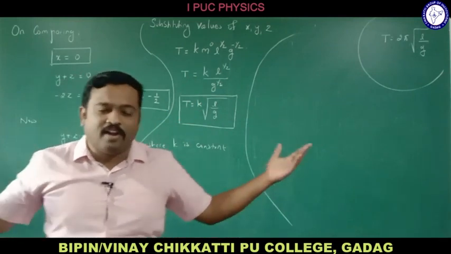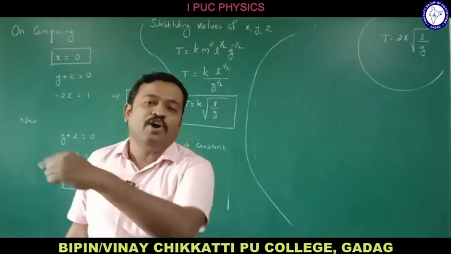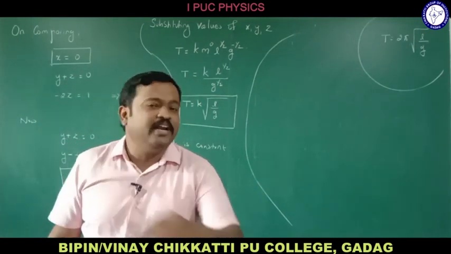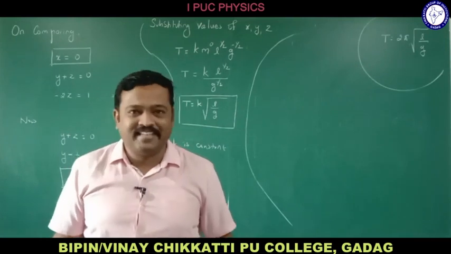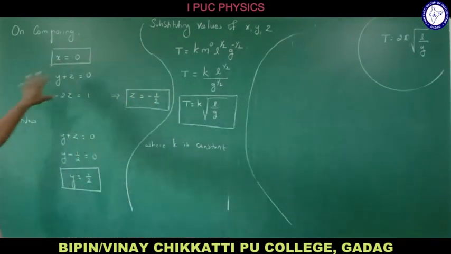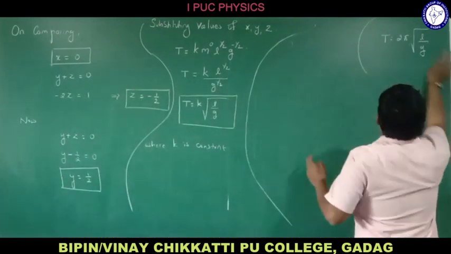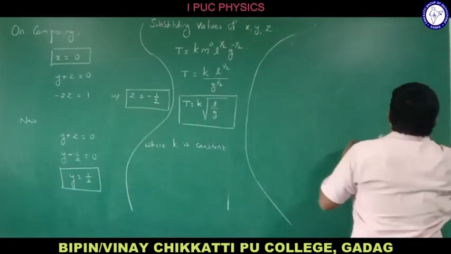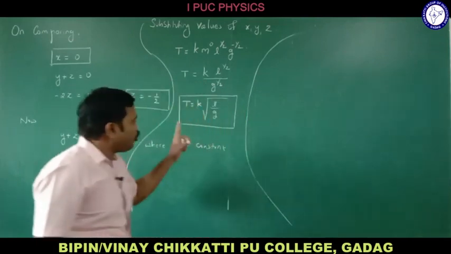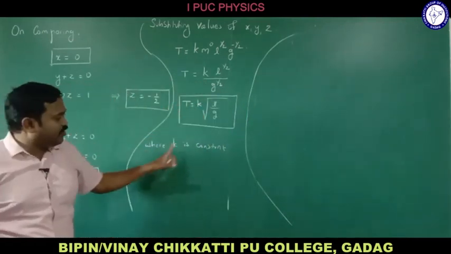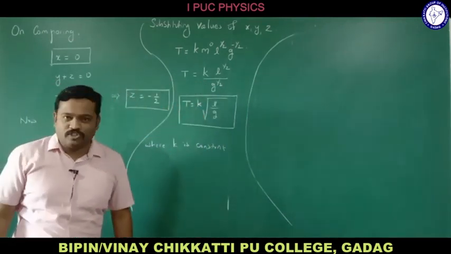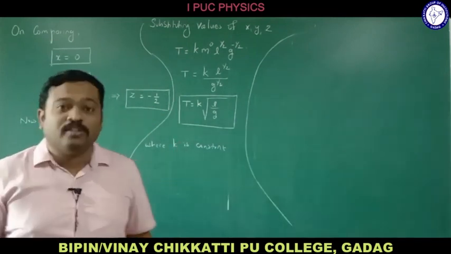But it cannot be calculated by dimensional analysis, and it is one of the drawbacks. It is one of the limitations of dimensional analysis. So this is how we calculate the expression for the physical quantity which is asked in the question, right? So till here we need to write, and we need to write K is constant, and this is how we need to solve the problem.